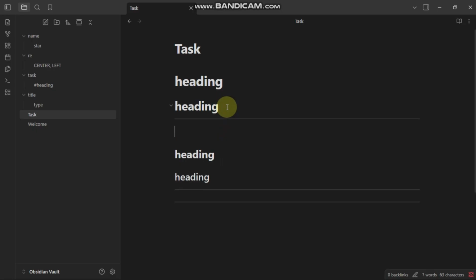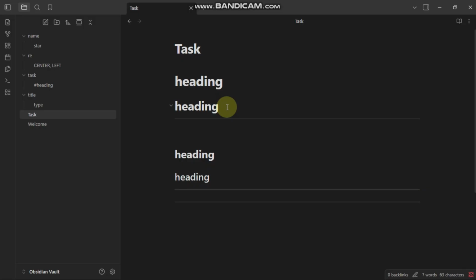Here's an important detail to remember. If you type text on one line and then immediately place 3 dashes directly underneath it without a blank line, Obsidian may interpret that formatting as a heading 1 rather than a horizontal rule. This behavior is part of markdown syntax and can sometimes surprise new users. If that happens and you actually want a horizontal line, simply add a blank line before the 3 dashes. Once you do that, Obsidian will correctly display the divider instead of converting the text above into a heading.